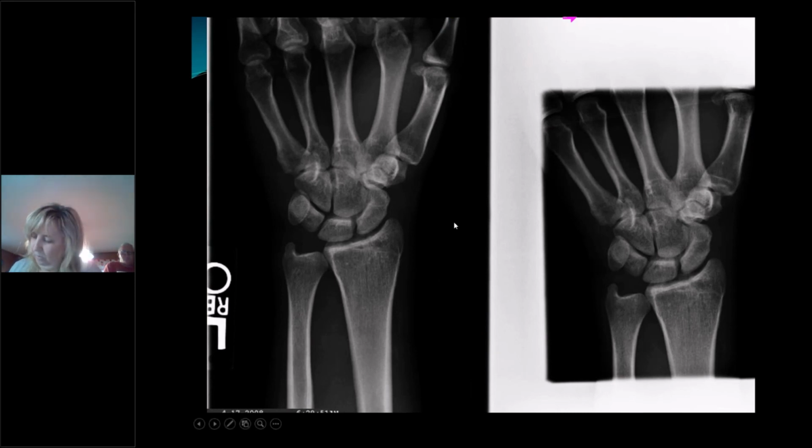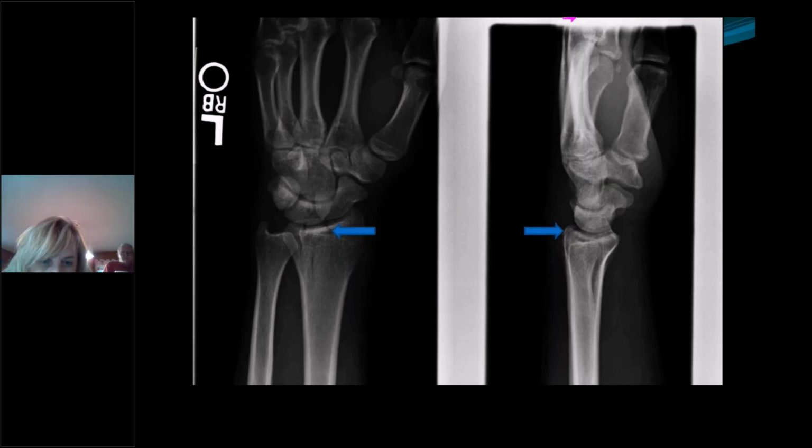This is a picture of a patient who fell on an outstretched hand, had some wrist pain, point tender, but the x-ray wasn't very impressive. So you've got your AP, you've got a weak oblique here. It's not the greatest oblique. And then we've got a second oblique and then the lateral. When you start looking at it, you start seeing that dark line in there. And that dark line is actually a fracture line. So this patient actually does have a distal radius fracture.